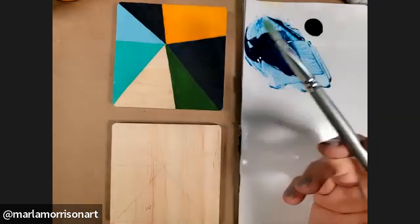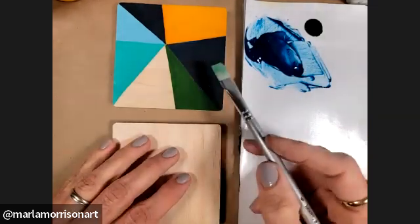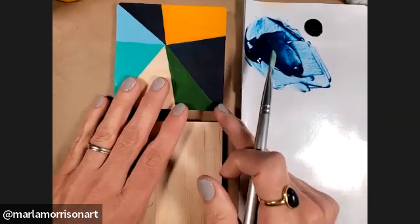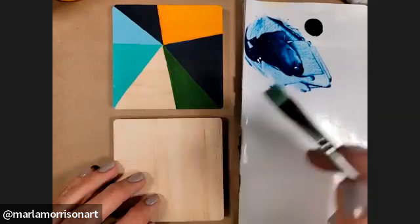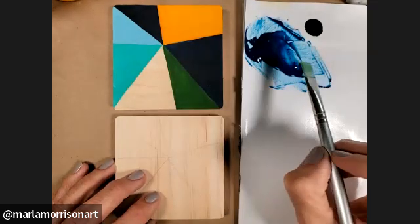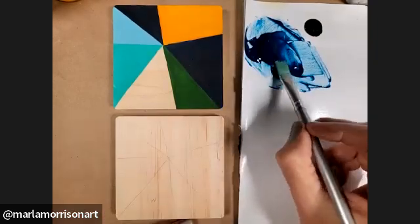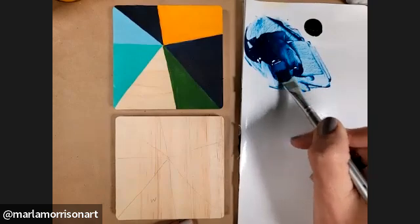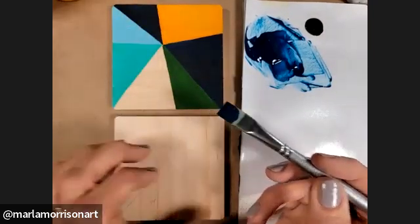All right, so let's take our brush. Since we have this mixed, I think we'll just do an assembly line, if that works for you. I'm just thinking this through now, but I think that's a good way for us to make progress on each coaster since we have it drawn out. We've got our navy blue mixed. I've got my flat crispy edge brush, and I've got my navy here. This is the upper left triangle.